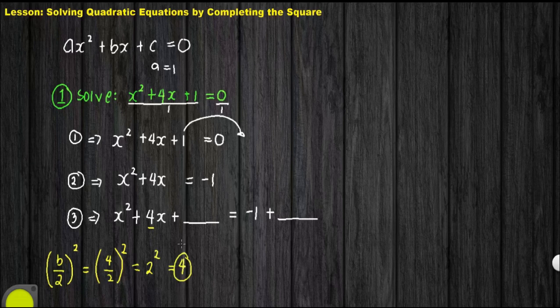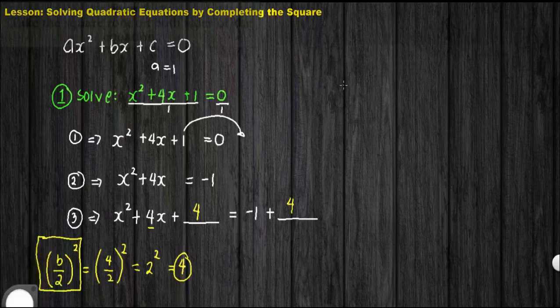Okay? So, yung 4 na yan, ilalagay ko yan sa ating third term. Once again, to balance the equation, maglalagay din ako sa kabila. Okay, so that is our third step. We will have to complete the square on the left side. So ito na yan, completed na ang ating square, at ibabalance natin yan dun sa right side ng ating equation. Para makuha natin yan, you have to divide the middle term by 2 and then square it. Okay? So, ito yung lalabas.